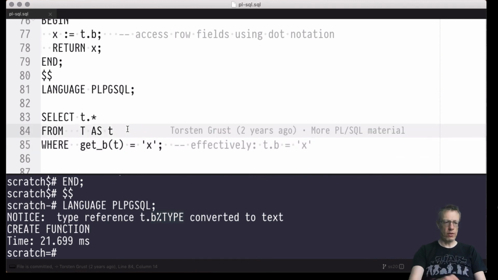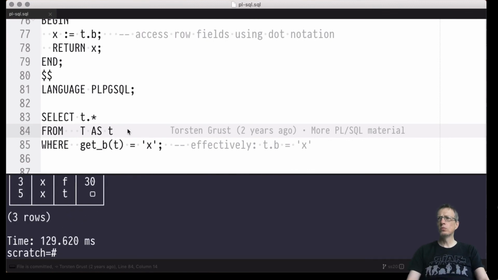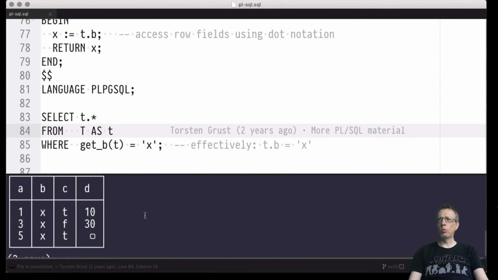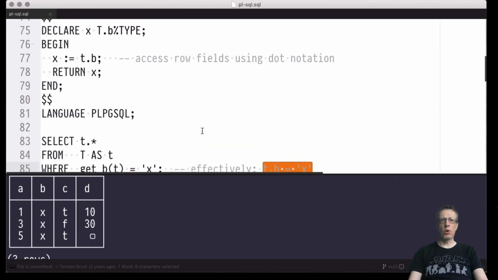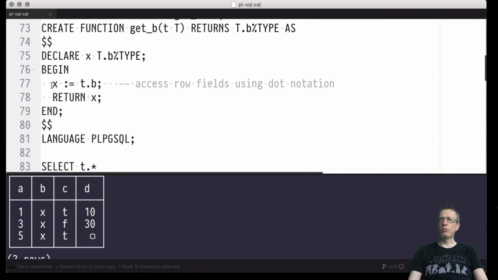So let's see whether this works. And indeed, it does. So we see all the rows in table T in which the B field is of value X. Well, which of course could be expressed like this, but who knows? All kinds of complex computation could have been performed inside the body of getB here.